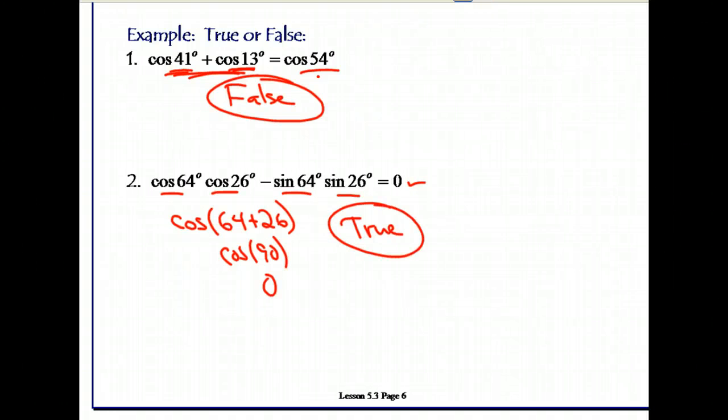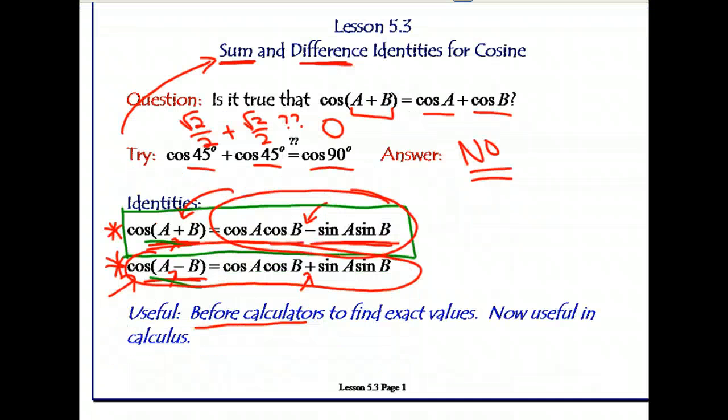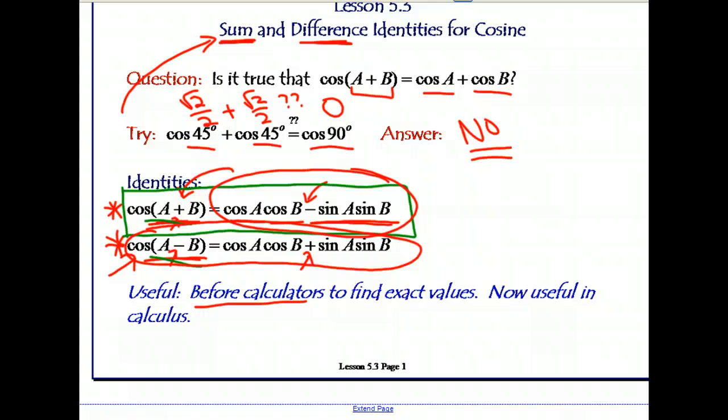And there's a little bit more to do, but we're going to cover this over 2 days. So in terms of our first day, we have covered what we need to cover. We've got these 2 new identities, hopefully nice and straightforward. A little complicated, but not too bad. You got these 2 identities, and we're practicing using those identities. And that completes this video.